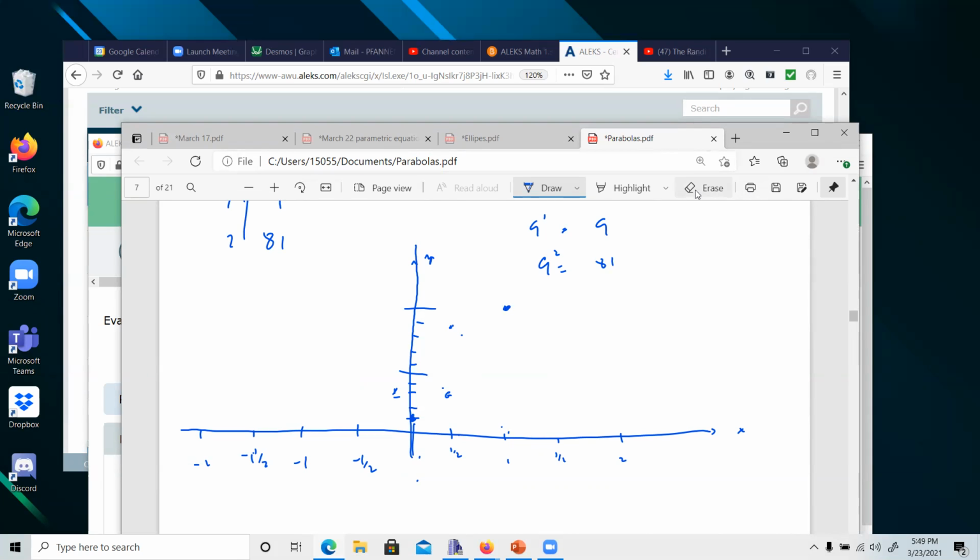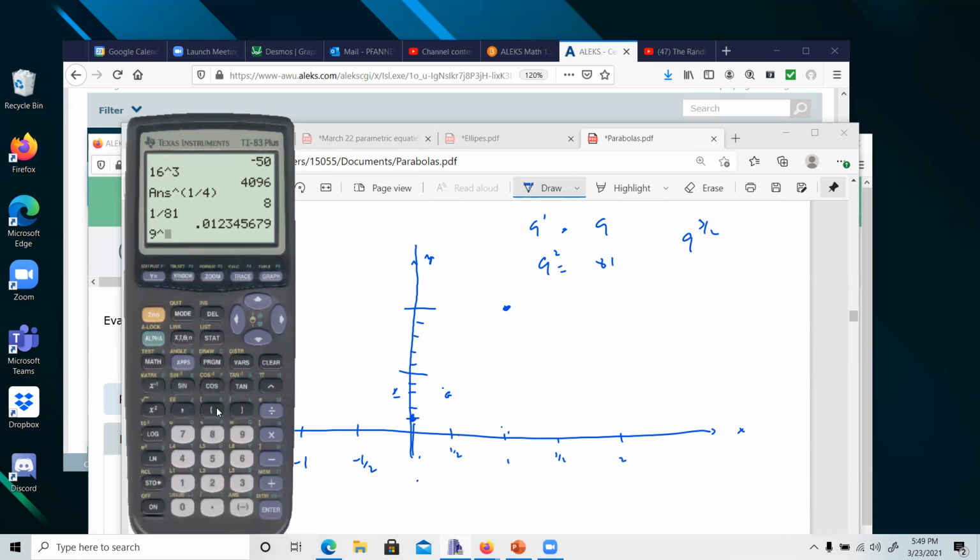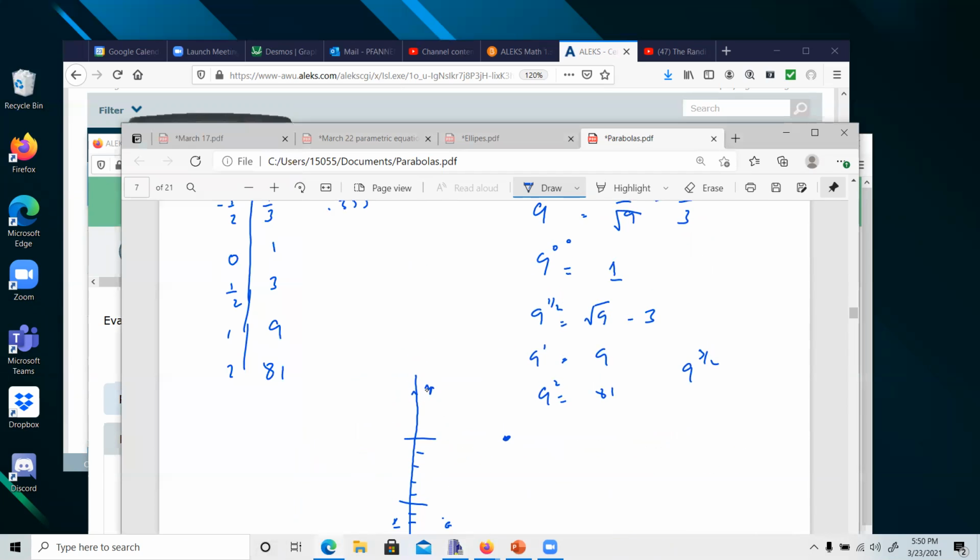Okay, let me get rid of this. All right, at 3/2, what's the line with 3/2? I should have put that in my little thing, but I didn't think about it. So we could say 9 to the... Don't forget the parentheses on this, because if you leave off the parentheses, it'll say 9 to the 3 and then divide everything by 2. You don't want that. You want 9 raised to the 3/2. You get 27. That's going to be way up here on my graph, like up here somewhere.